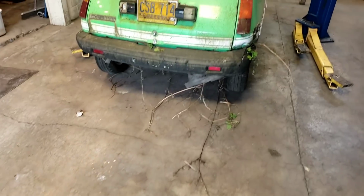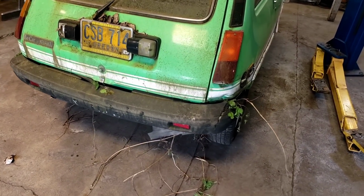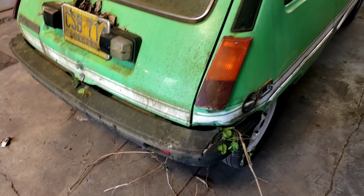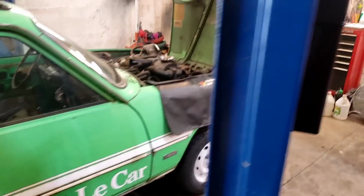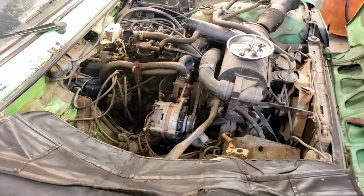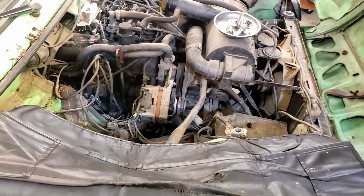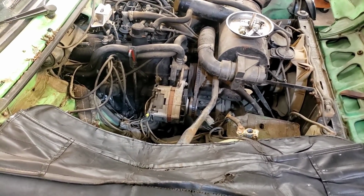All right, so we let our green Le Car with the weeds hanging out the back and a little more body damage than I remember sit for the weekend, letting the oil soak down in the cylinders. I'm hoping it's going to free things up a little bit. Let's get a battery in here and see what kind of noise she makes. Hopefully it's good noise. We'll hook it up and see.